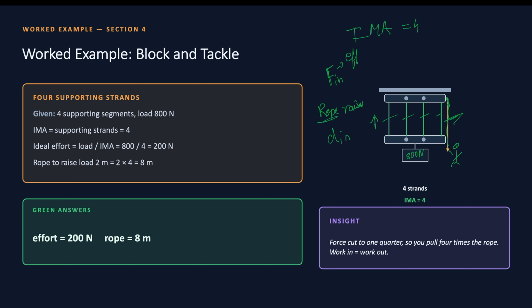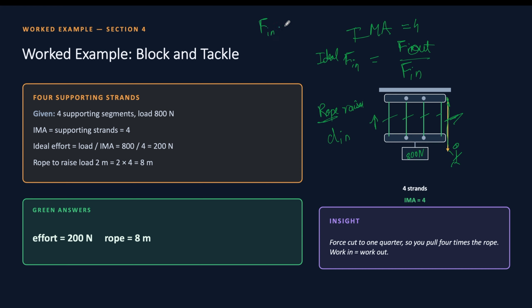So then, if I want my ideal effort, I can do this, okay? Regularly, I wouldn't be able to find my regular effort from this. That I would have to use AMA for. But here, because I'm looking for my ideal effort, not my actual effort, I can use this. I can just say, so force in has to be what? It has to be lesser than force out, right? So force out over force in. Because your force out is larger. You're trading distance for force.